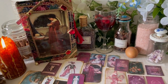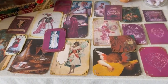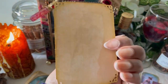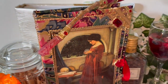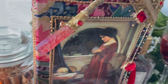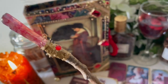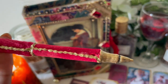Over the many years that I've been running my magical journal shop, I've accumulated a large collection of handmade and collected papers, as well as a huge digital library of enchanting vintage artwork. Some of which I've edited in Photoshop to include a wider variety of skin colors than what we normally see with vintage style illustrations. This one is my Red Witch themed junk journal, which sold earlier this month in a set with one of my handcrafted writing wand pens. These shots are actually the footage I shot for my shop listing on Etsy.